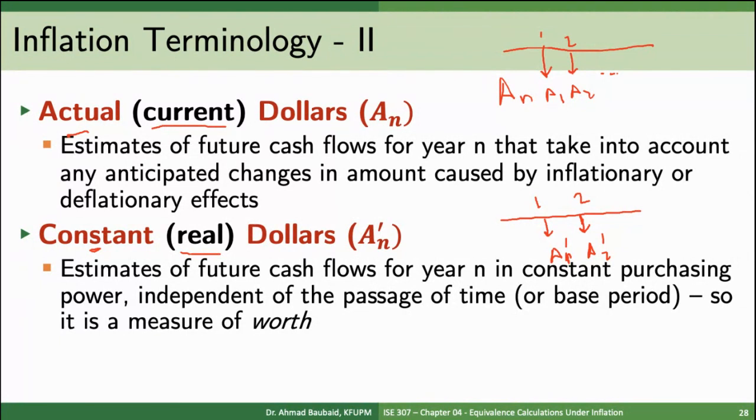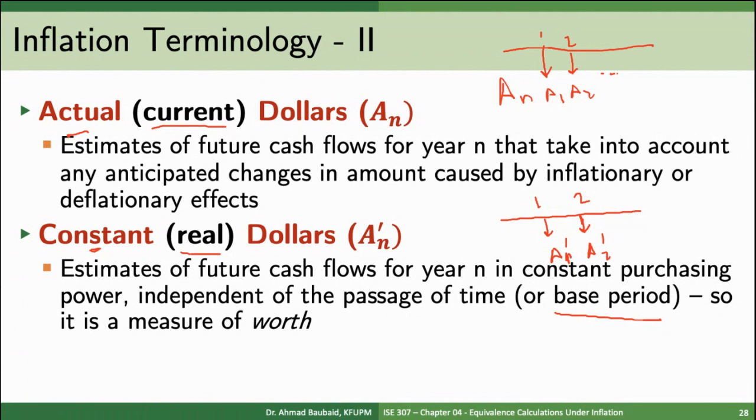That means there is a base period, which I'm using to measure the worth of the money that I'm giving to you, right? And it's usually today. It's usually the first or earlier time period that you're given in a question, but not always. Sometimes I might want to frame it in such a way that I'm going to give you 100 constant dollars with the base period being 5 years from now. That can happen, but usually it is today, right? And we'll see some examples on this base period business. So hopefully this distinction now makes sense.